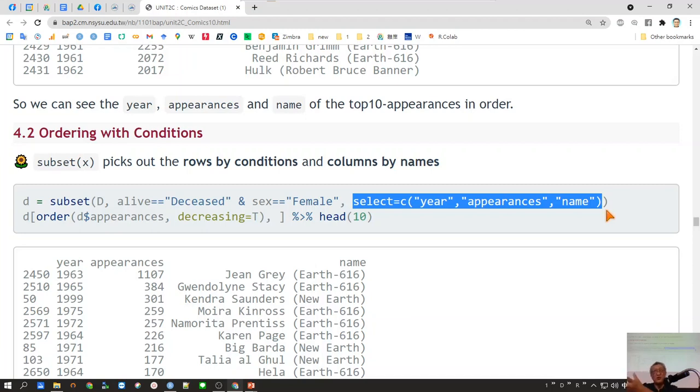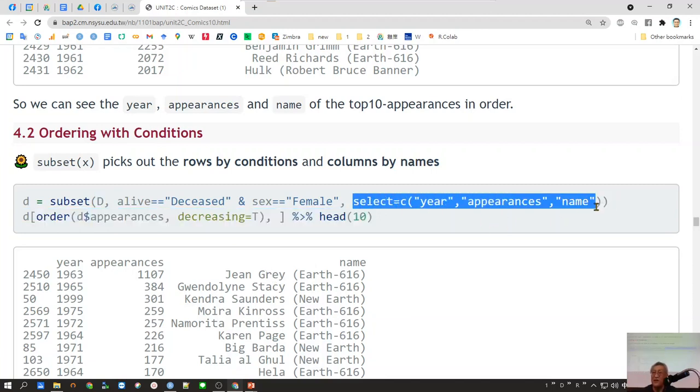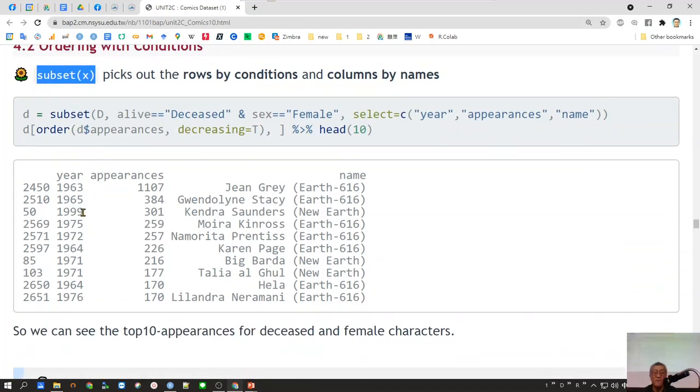Subset is when you want to extract something from this. D is very, very large, isn't it? So you only want a subset of it. So you can set the condition and you can select the columns. If you want to do that, you use this subset function. And we can put the subset into a lowercase d.